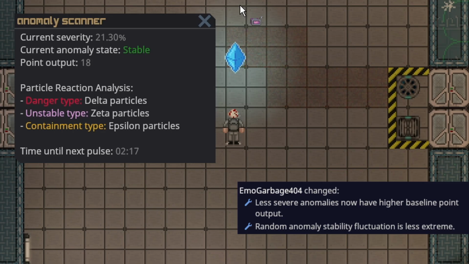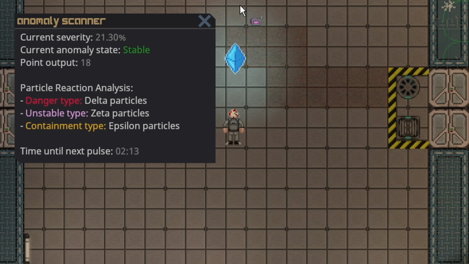Anomalies once again have received a balance pass. Lower severity anomalies are now worth more points than they used to be, and the severity fluctuation is reduced, so it will no longer be as hard to contain them at higher severities in terms of not making them go super critical, and you get more rewarded for not wanting to take such a large risk.